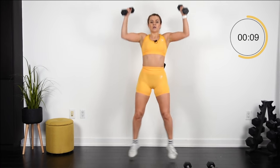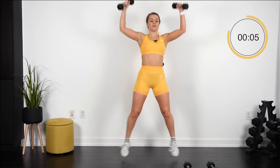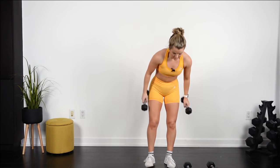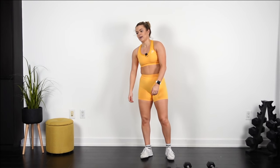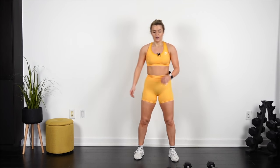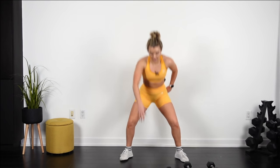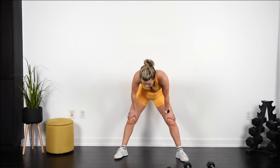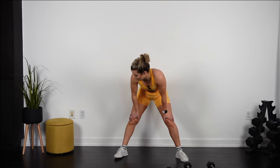10. 5, 4, 3, 2, 1. Hate them. Let's do this. 4, 3, 2, 1. Finish it off. Let's do this, guys. 10 seconds. 5, 4, 3, 2, 1. No more cardio. I'm gonna stick to flailing from now on, but we did it.